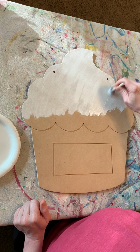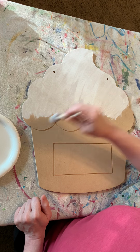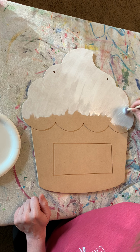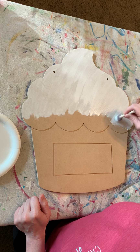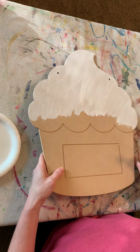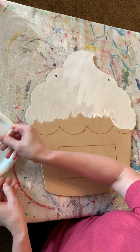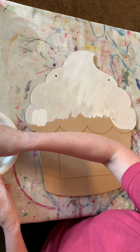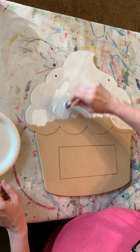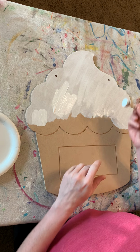What I love about these sponge brushes is it doesn't give you thick lines. It's kind of a very thin, smooth, even coat. A lot of times with paintbrushes, people will get so much paint on there that it will look like this, and they're just coating it like this. You don't want to leave that because it's going to be lumpy when it dries.